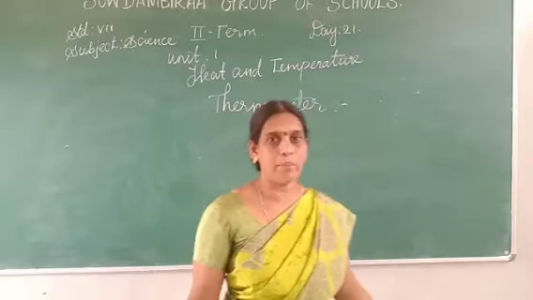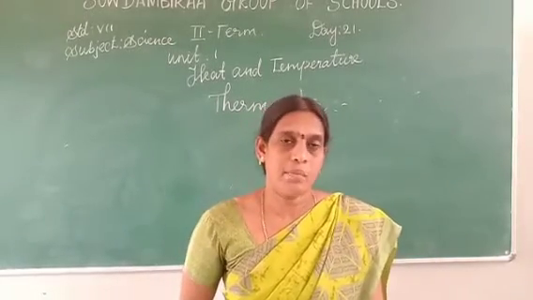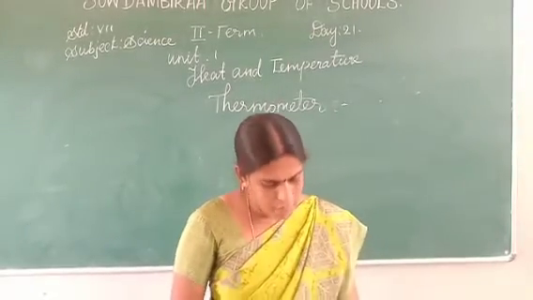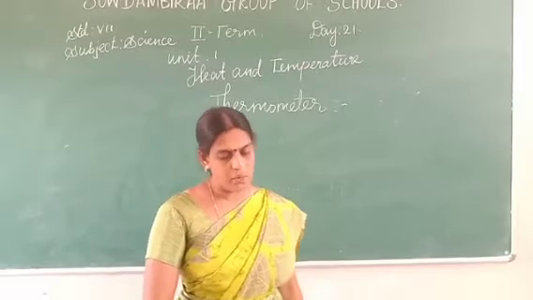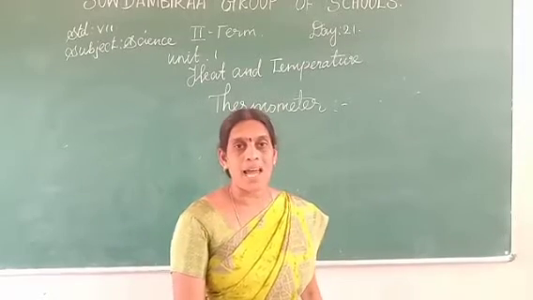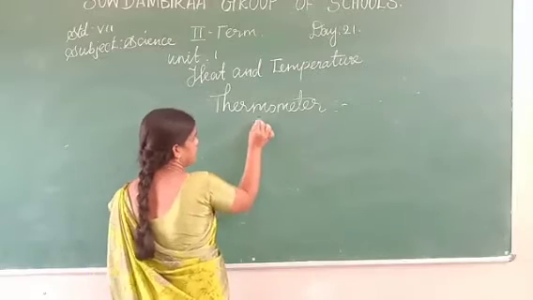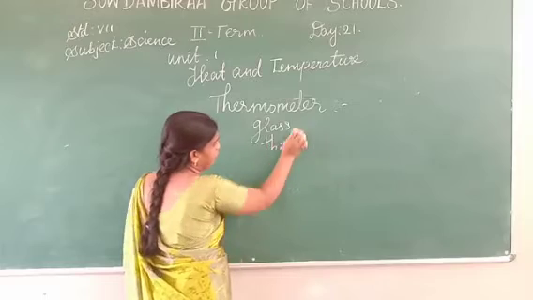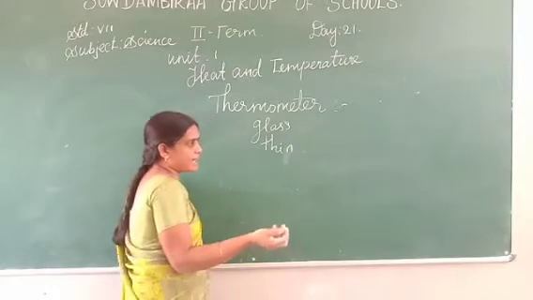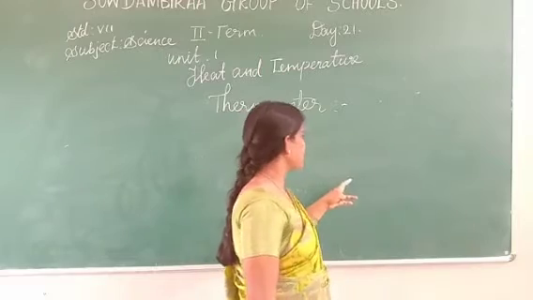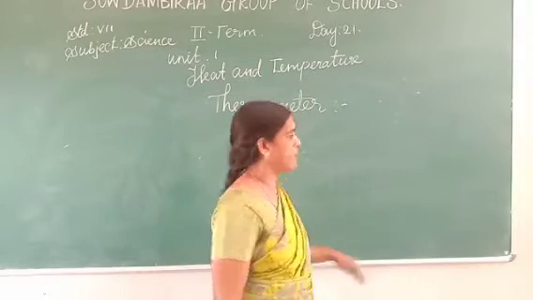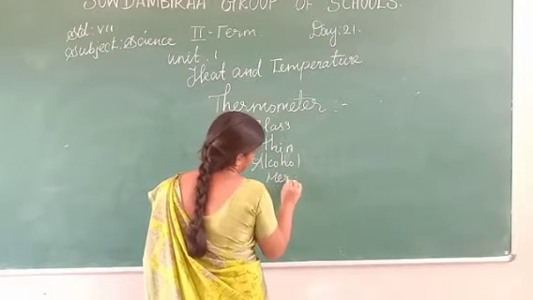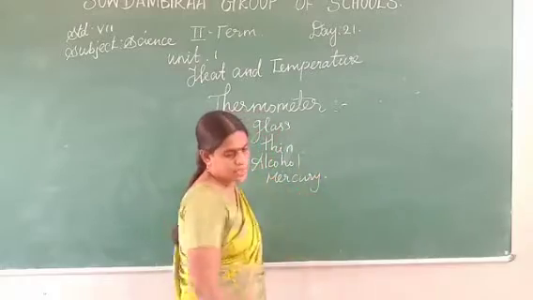All know what is meant by a thermometer. A thermometer is the instrument to measure the temperature. Yes, very good. The thermometer is the most common instrument to measure temperature. There are various kinds of thermometers. The thermometer is made of glass. It is a thin tube filled with some liquid, that is, alcohol or mercury.